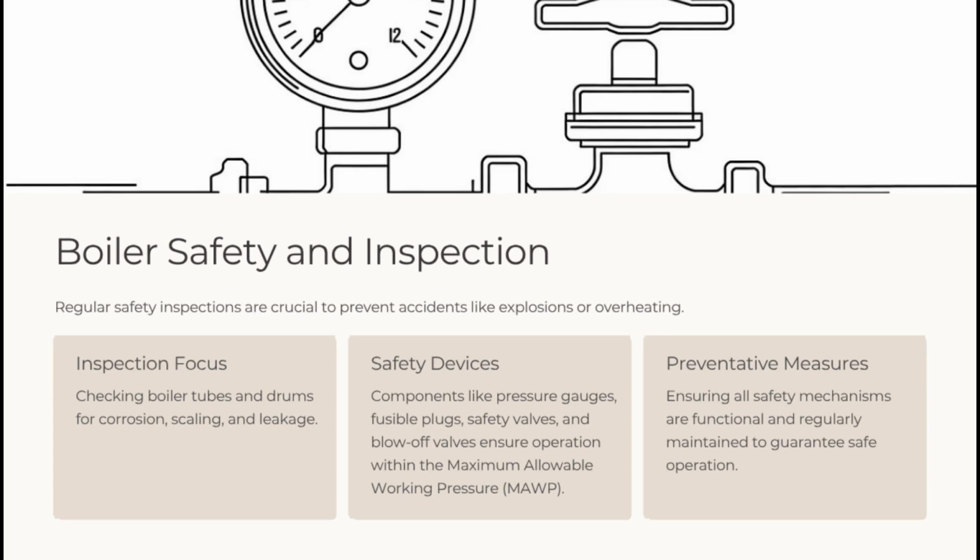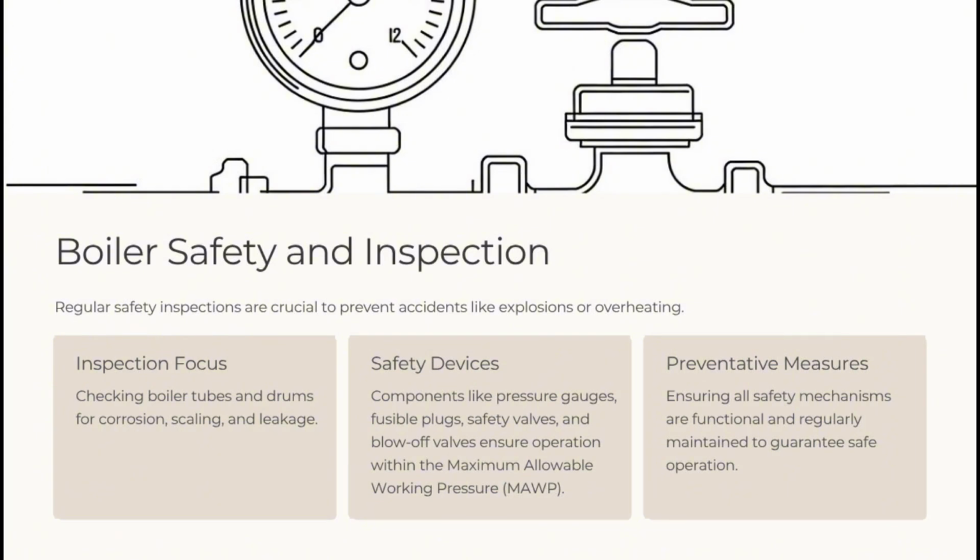Next, boiler safety and inspection. Regardless of their internal design, both boilers rely on the same fundamental safety philosophy: proactive vigilance. This is where regular inspection and safety devices become non-negotiable. The inspection process acts as a doctor performing a physical, specifically looking for corrosion in the fire tubes' large shell or scaling inside the water tube's intricate pipes.